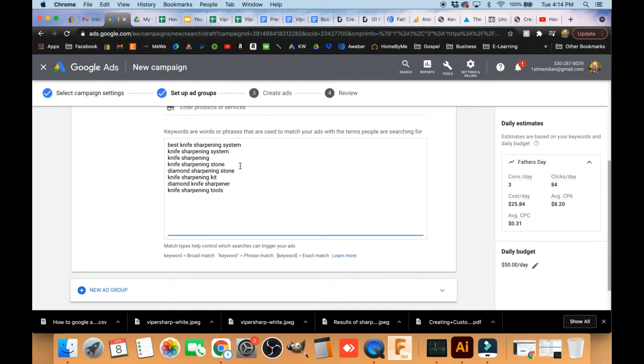Knife sharpening system, knife sharpening. All right, now I've got my sharpening system keywords, right? I've got a list of keywords that I can go and reference. And so I can go back to that list and say, do I want to add some more into here? So professional knife sharpener. Professional knife sharpening system. Knife sharpening system. All right, so I think that's pretty good.